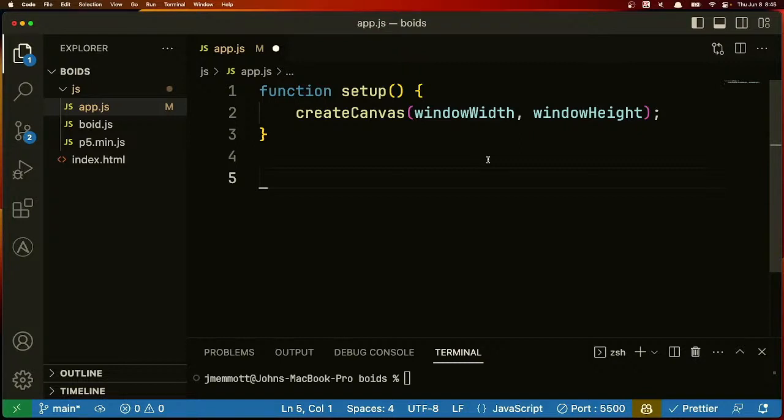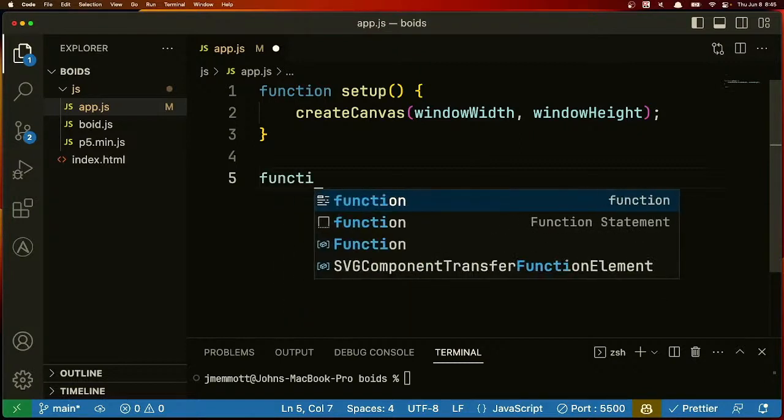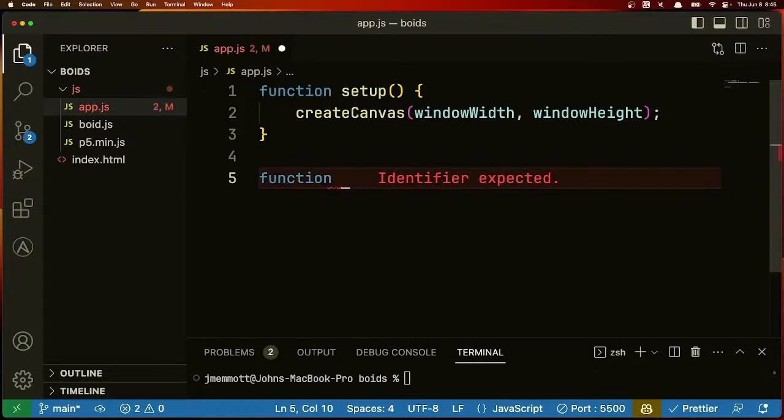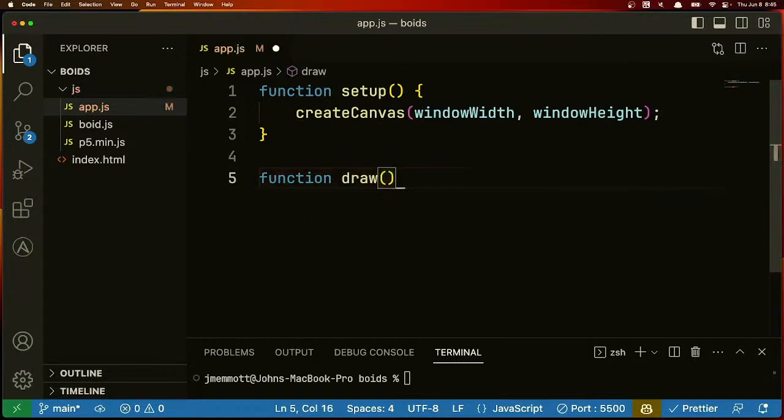Now we're going to add another function right below. Okay, this one is going to be called draw, because we're going to draw stuff now. Because it's still a little boring. It's still going to look like a gray background. So we're going to create a function called draw like this. Kind of the same setup as what we did in the setup function.